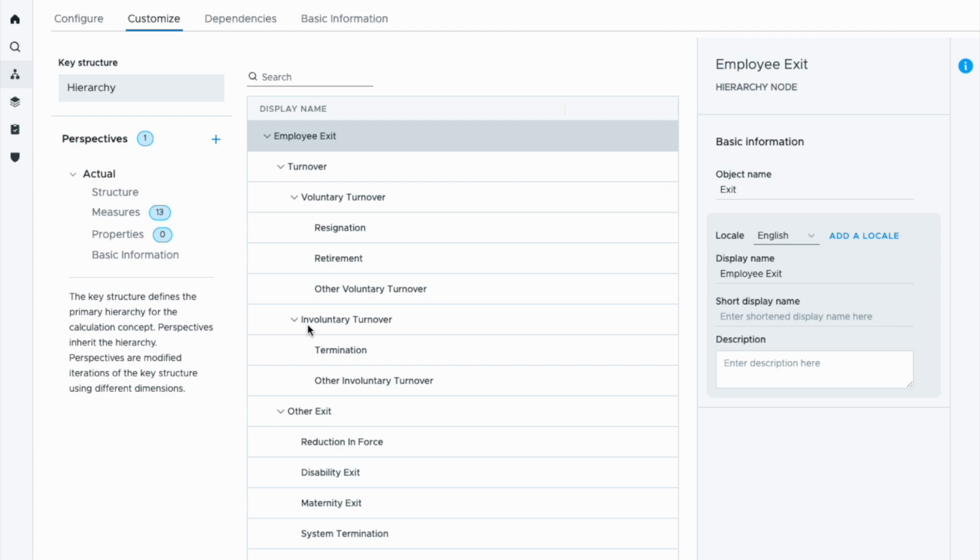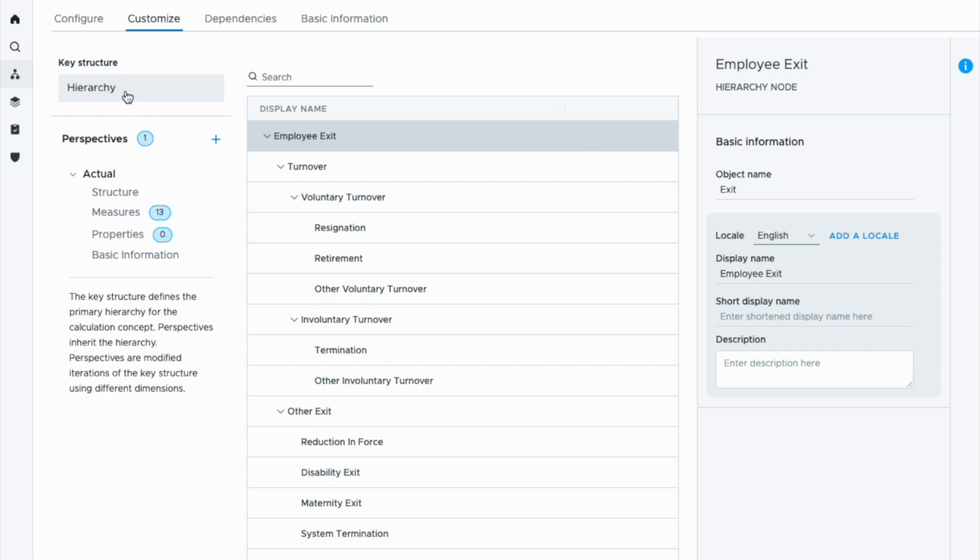Similarly, for involuntary turnover, we add the number of termination and other involuntary turnover to give the total number of involuntary turnovers. And then later on, we can sum up voluntary plus involuntary to give you a total turnover count.